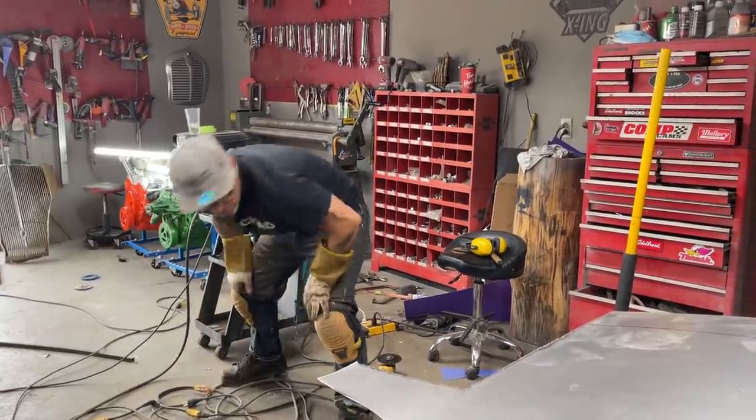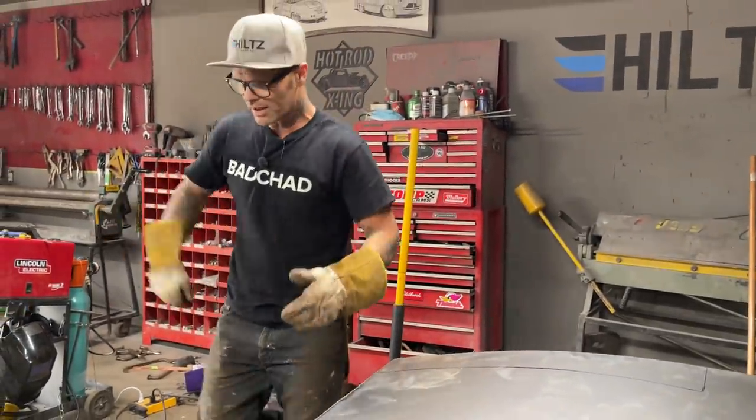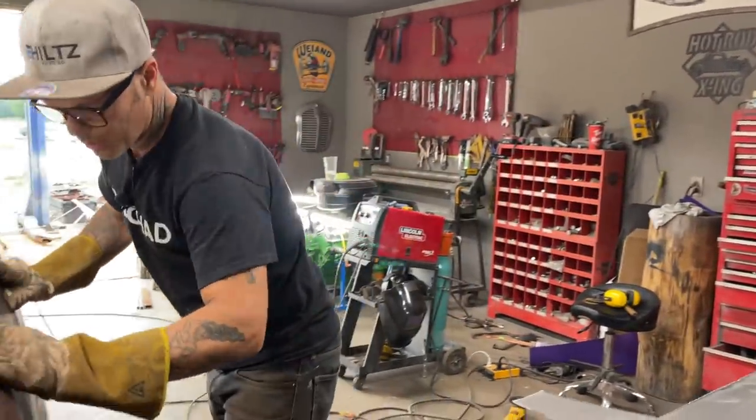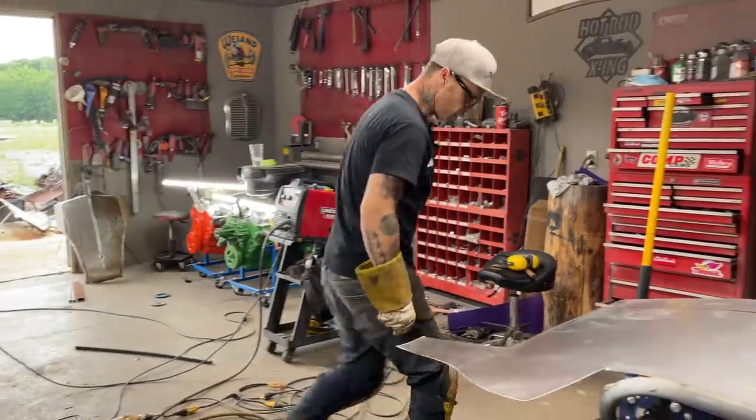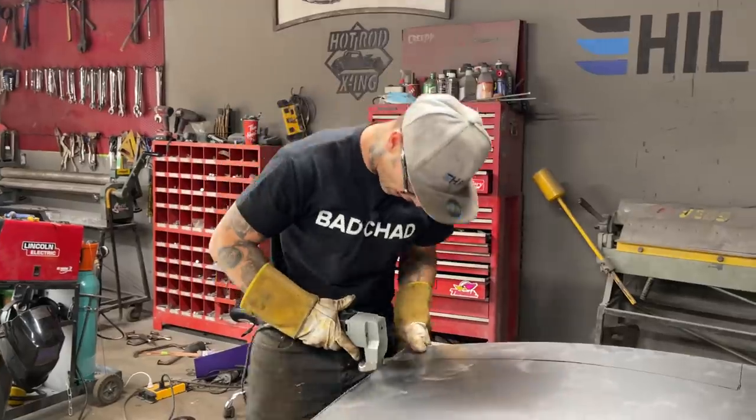And actually, some say welding on the rust is probably not that good sometimes. But when you're laying the panels down and trying to put them on there, sometimes you don't know where to grind it off because you haven't got the panel on yet.